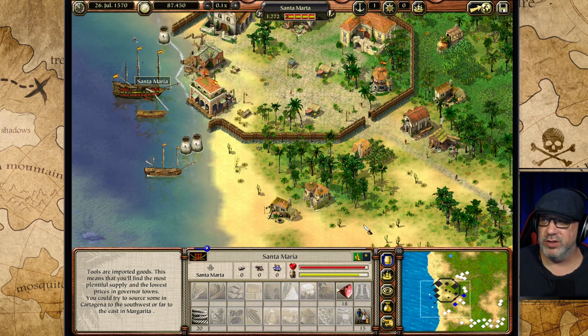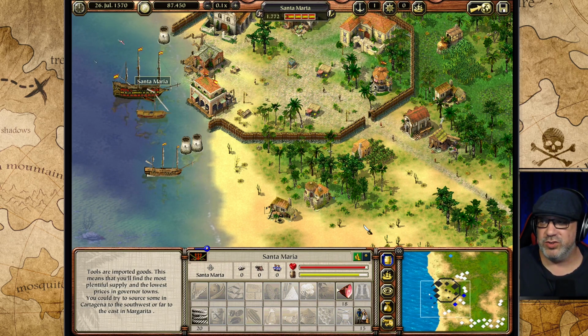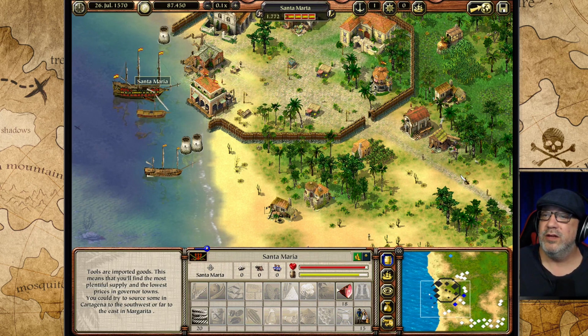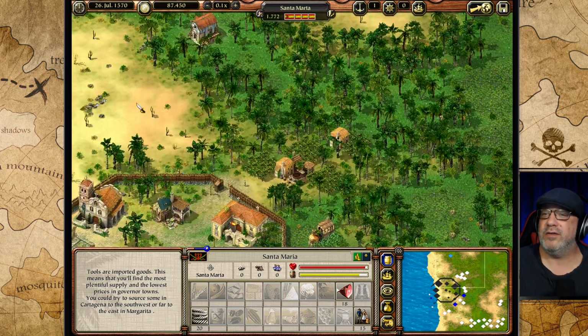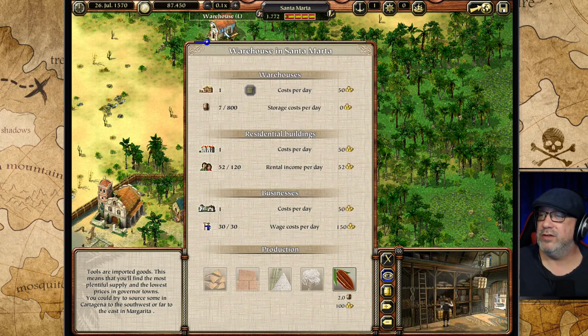Tools are imported goods. This means that you'll find the most plentiful supply and the lowest prices in governor towns. You can try to source some in Cartagena to the southwest or far to the east in Margarita. All right. So let's find our warehouse, this blue one right here.